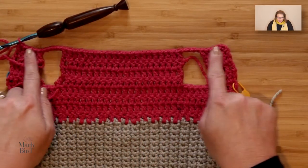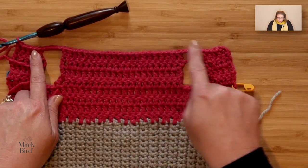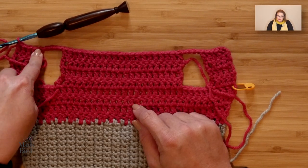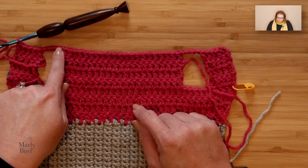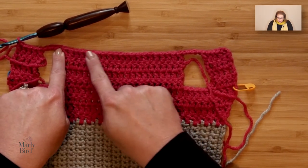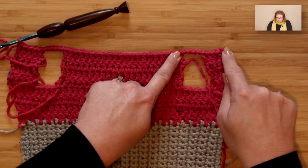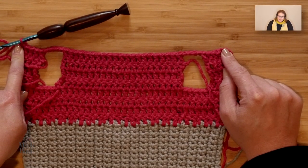Okay, so now we're back to one solid row, one long row, and we want to start to build double crochets again, which is really simple. We'll just double crochet along the double crochets we have. And when we get to our chains, you will double crochet into each one of the chains. It's pretty simple stuff, right? So we'll double crochet, double crochet, double crochet, double crochet, double crochet. So by the end of this next row, you will have 40 stitches if you're a size small, 64 if you're a size medium, and 96 if you're a size large.